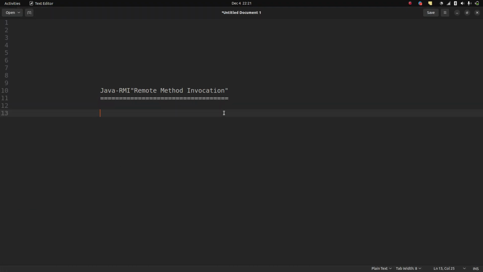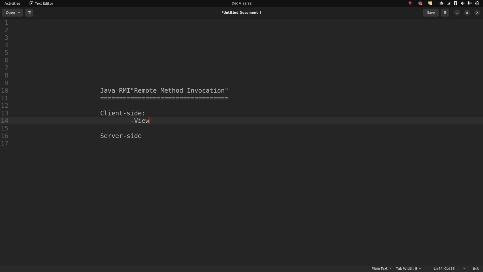Of course, we're going to use RMI. If we're going to have RMI, that means we need to have a server. Not only that, we need to have a client side. Okay, we have a client side, and also we have a server side. For the server side, that's where we have much work to do. But for all of them, you need to make sure you know what's going on.